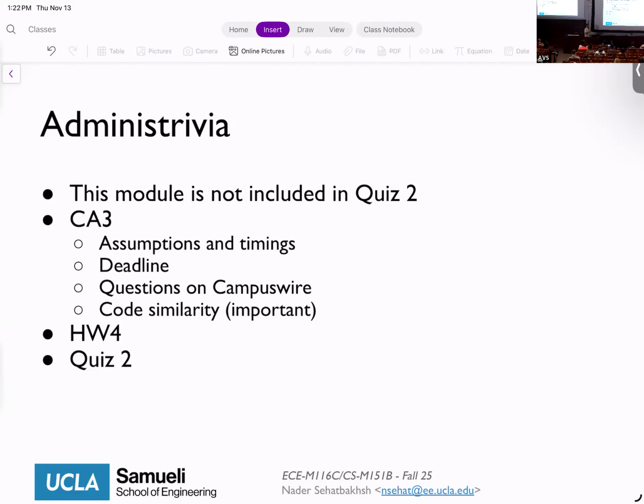Quiz 1 grade is hopefully going to be out by Monday or Tuesday next week. It's a 40-50% grading, and I'm pushing the graders to finish it. CA1 is also the same. So hopefully all the grades will be out by Monday. We will also release a homework today or tomorrow, and the solution will be discussed in the discussion sessions on Wednesday. Yes, sir.